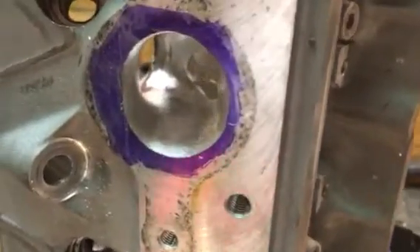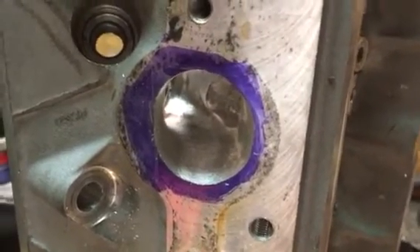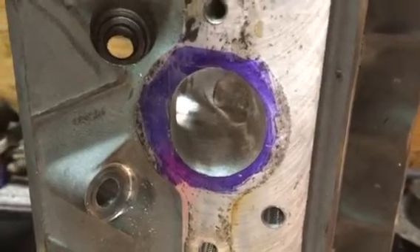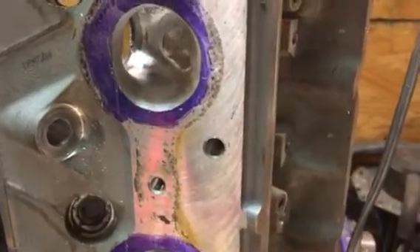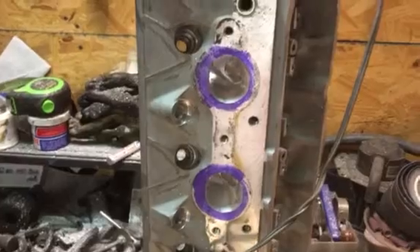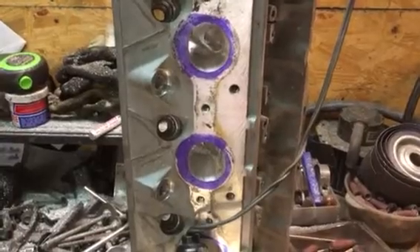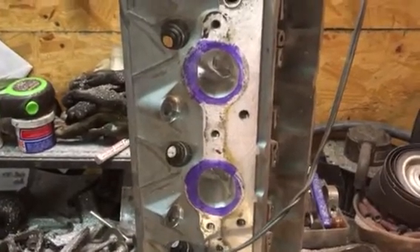If you look in this exhaust port, I've cleaned up every exhaust port to the double cut burr finish. For exhaust ports I'll go to 120 or finer. Sometimes I'll go ahead and run a Scotch-Brite ball through these ports, because I want to get them as smooth as possible without spending excess time toward mirror polishing — you're not going to help your flow enough to warrant mirror polishing those exhaust ports for an actual flow gain.